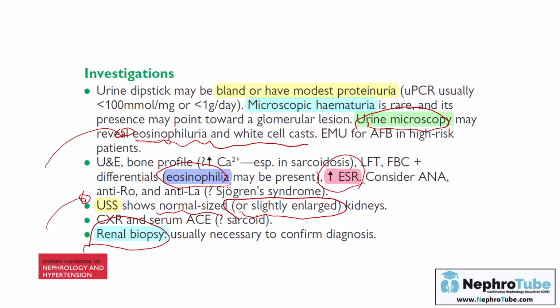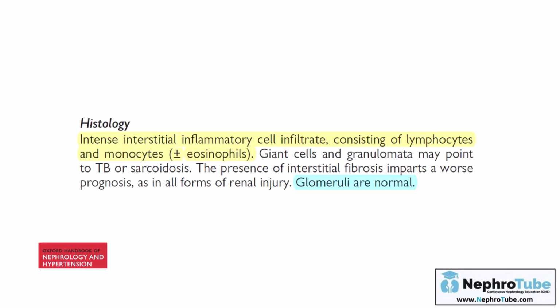Renal biopsy: the reference here, Oxford Handbook of Nephrology and Hypertension, mentioned that it is necessary to confirm diagnosis, but usually, from my point of view and the point of view of much of the literature, it may not be mandatory. If the case is a full-blown acute interstitial nephritis, you may not do a biopsy. But we will talk later about when to do biopsy. But if you did a biopsy for this case, what will you find?